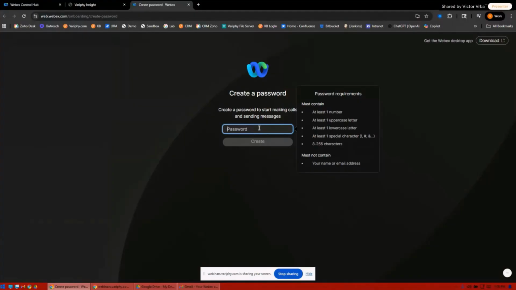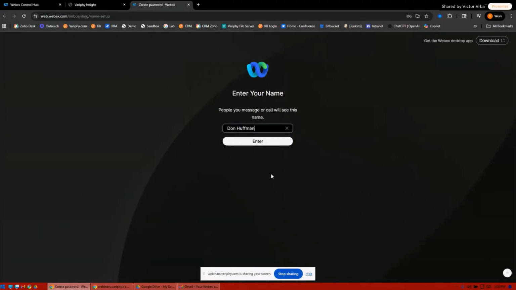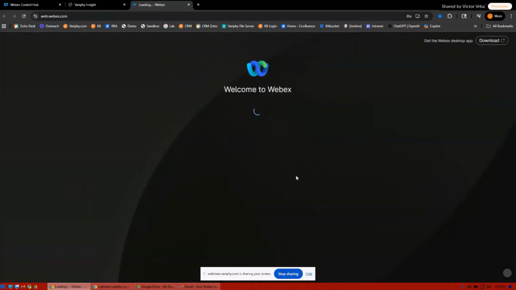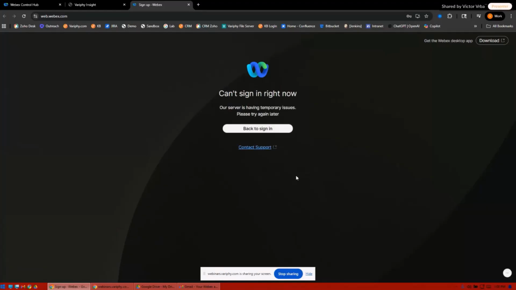And we're going to create Don a password. And we're going to identify how people are going to see Don. And for the most part, that's it. We really just activated Don. But this stresses the importance of this does have to be some kind of valid user. Don Huffman is actually a reroute that just goes to my standard email, but it's here because I need to be able to go ahead and access this user.